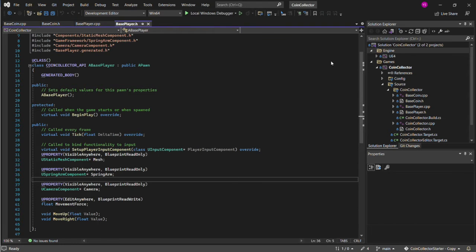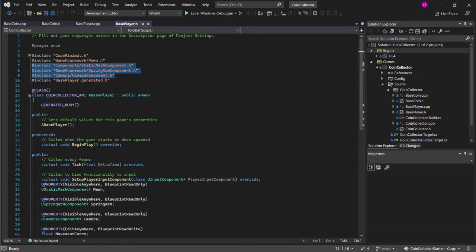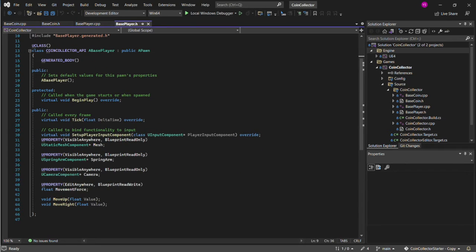Open baseplayer.h and add the following code at the top. These three lines will load the necessary files for us to create the three components listed above. Then we need to add those three components or objects in the baseplayer.h file. Now we have the mesh, spring arm, and camera created.